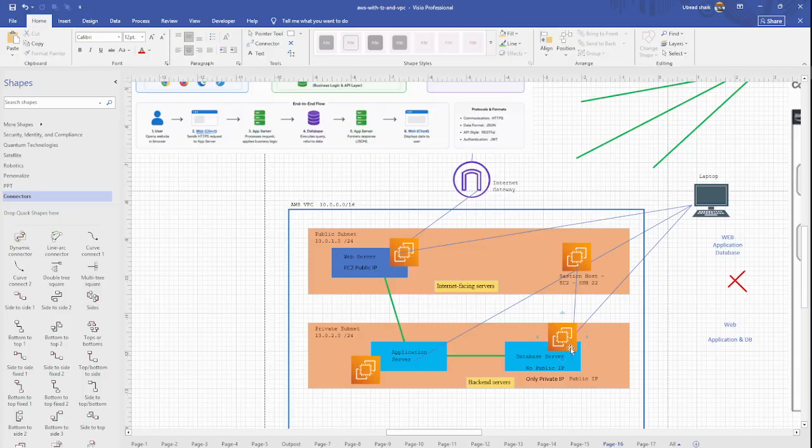I have mentioned it in the diagram itself. You tell me the reason why you can't connect.